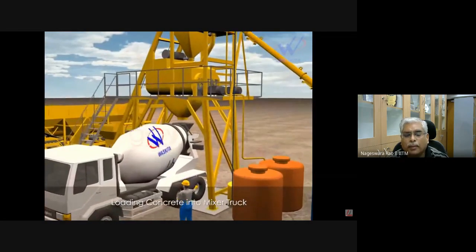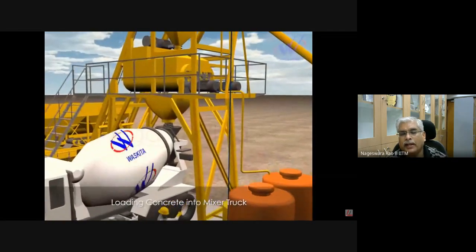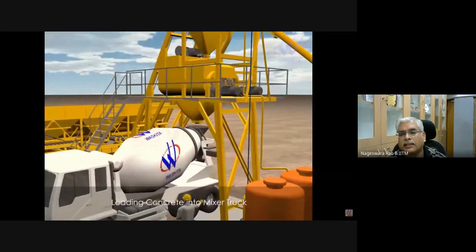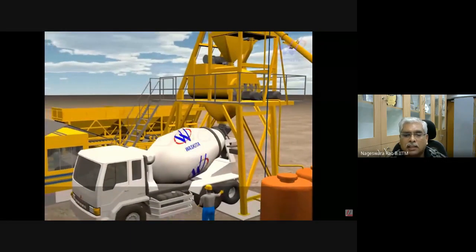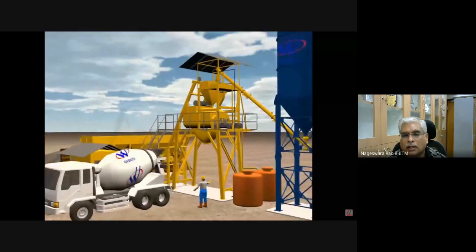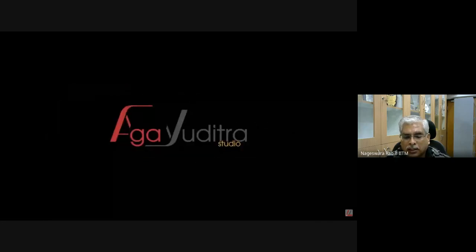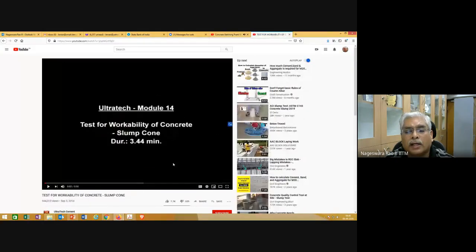These kinds of plants you will be able to see where a lot of construction work is happening. For all these multi-storied buildings, or wherever a significant amount of concrete is required, they will be installing these things. Okay, and I will show you the workability test.